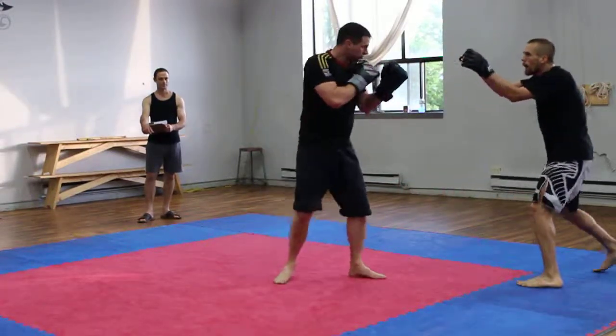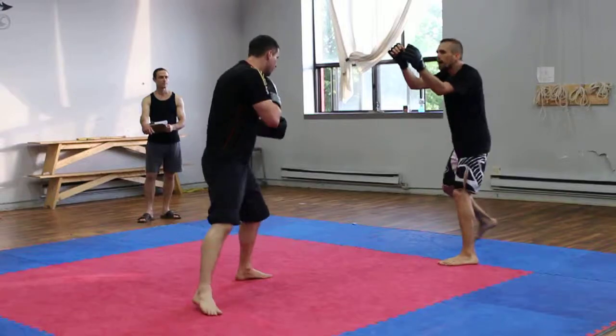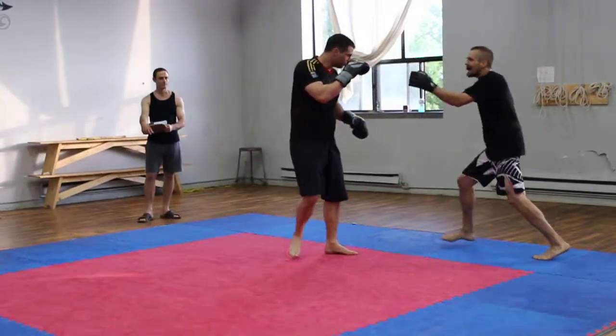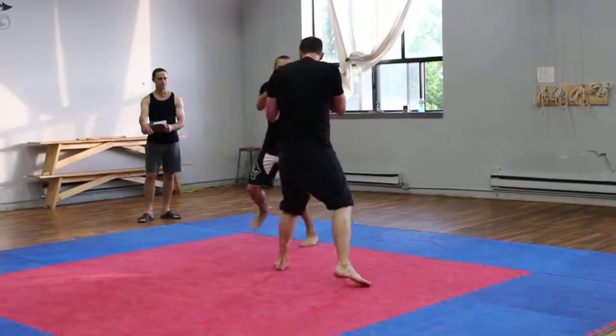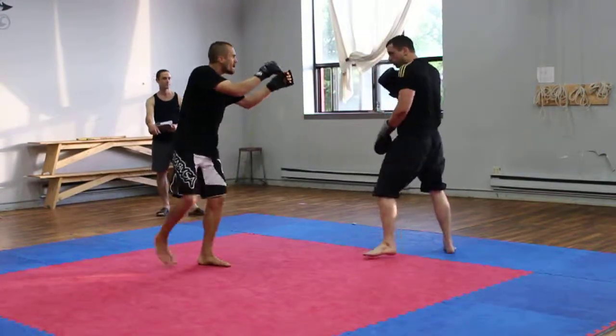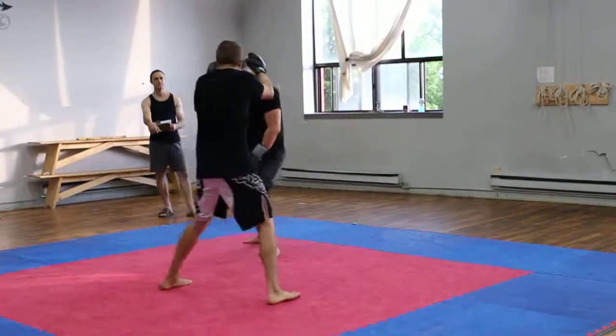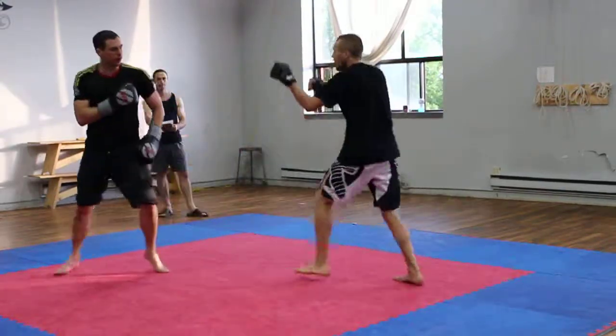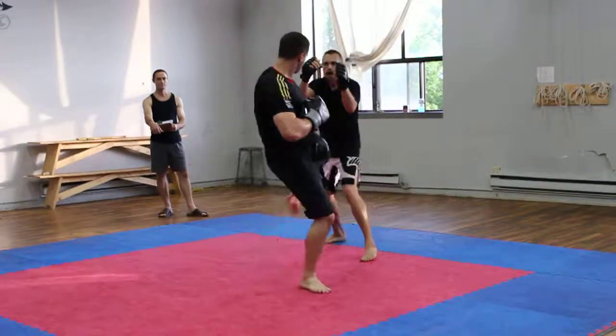Cal has the craziest fighting style. Yeah, it's really off-putting when you're right in front of him. He's fast. Yeah, he's fast. He's got a lot of energy, definitely got a lot of energy. And he's learning very, very quickly how to... stuff like that when he throws his back leg out, he comes right back off him.